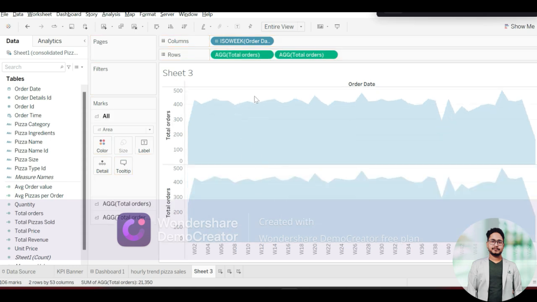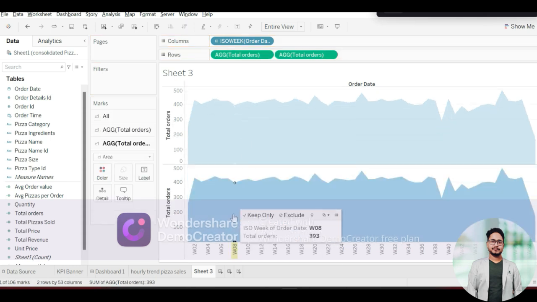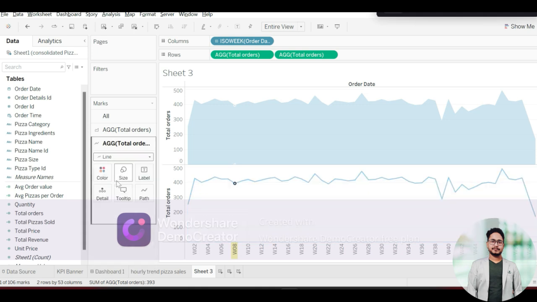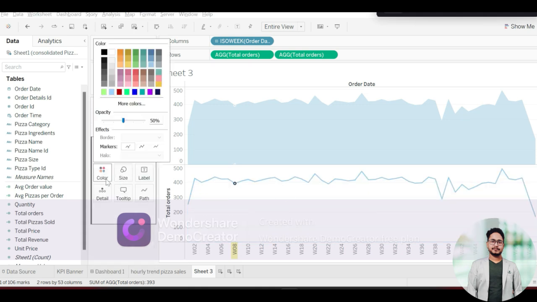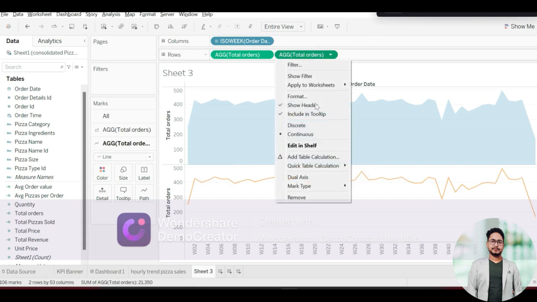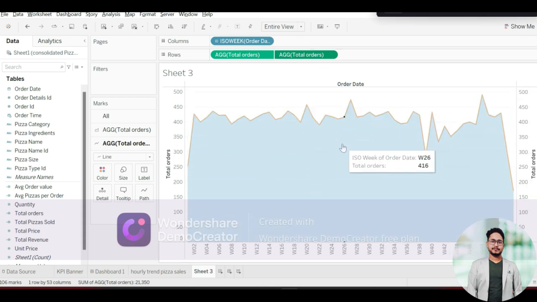So two row charts are created. Select the below chart and change it to line chart. Now change the color, and I want to add this color. So now that it is done, let's put it in dual axis. After doing dual axis, we have a nice clean chart.